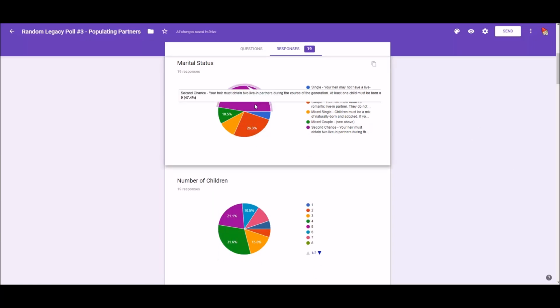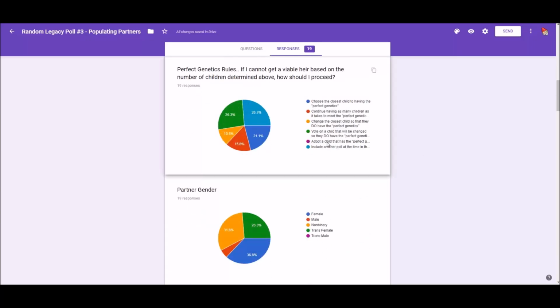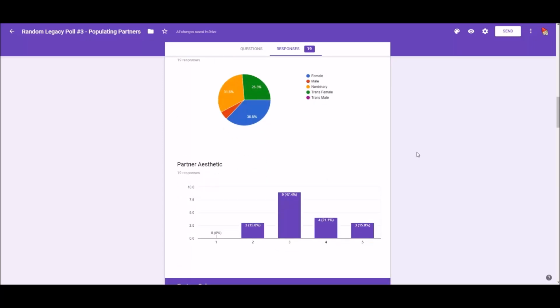It's going to be a second chance, so there's going to be 2 live-in partners during the course of the generation, and at least 1 child has to be born to each. She's going to have 4 children. The perfect genetics rule, there was a tie, so I think I'm going to default to include another poll at the time of the challenge to determine what should be done. And we can see what happens. Maybe I'll get lucky and won't even need to go into that option.